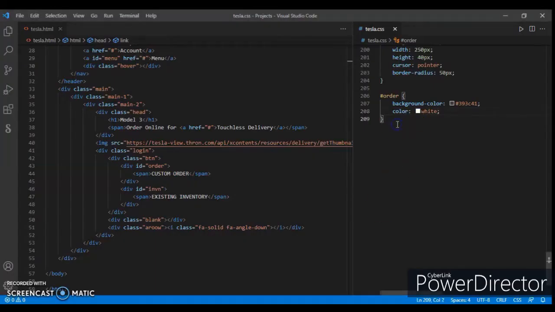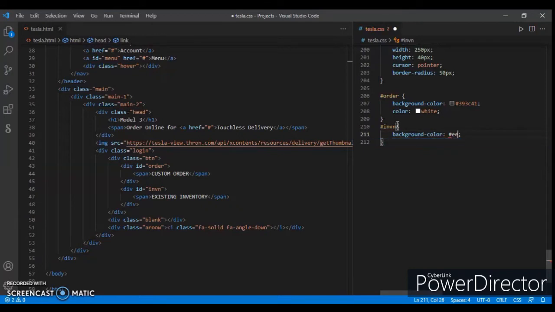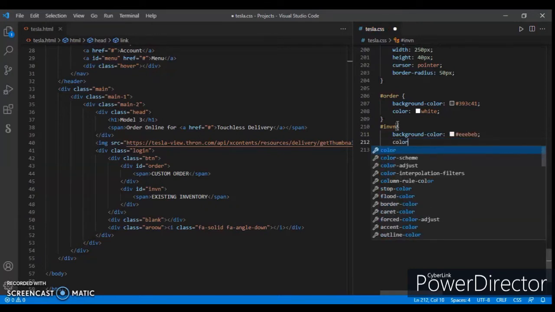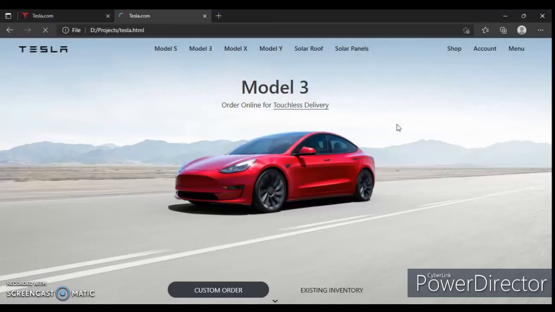Now targeting the ID #in1. Okay, so background-color should be #EEEBEB. Okay, and color is to be #393C41. Control save. Check it out here.